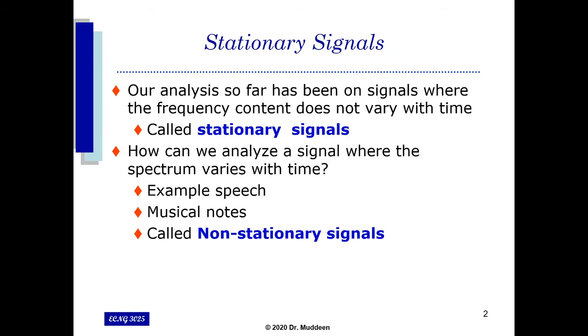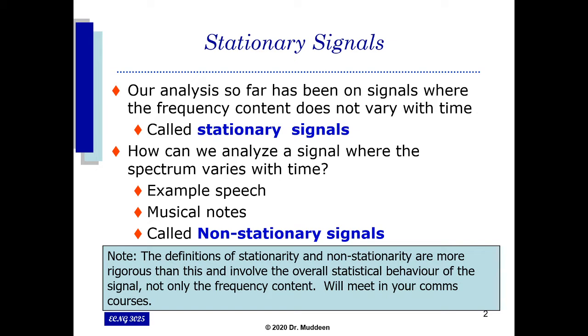But the question arises: how do we analyze the signal when the spectrum actually varies with time? A good example of this would be music or real-time signals, which are non-stationary signals. In particular, stationarity is a tool used in time series analysis where raw data is often transformed to become stationary. For example, if you have a signal and you calculate the mean, variance, and other statistical parameters in it, they will remain constant over time for stationarity.